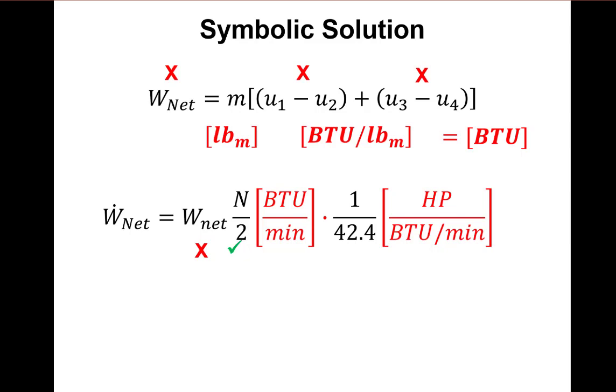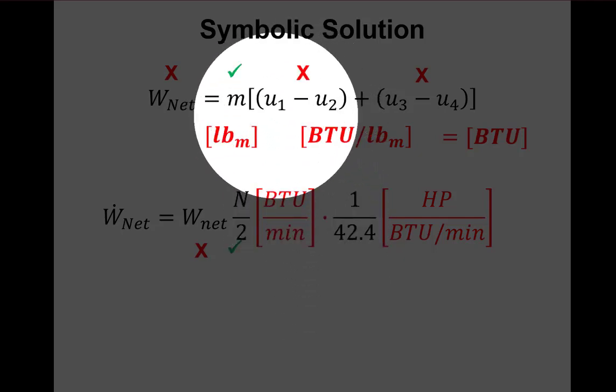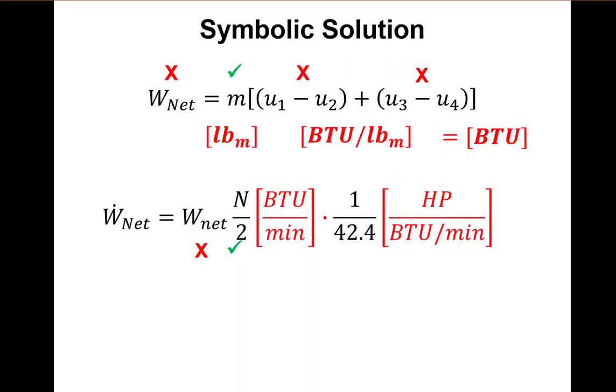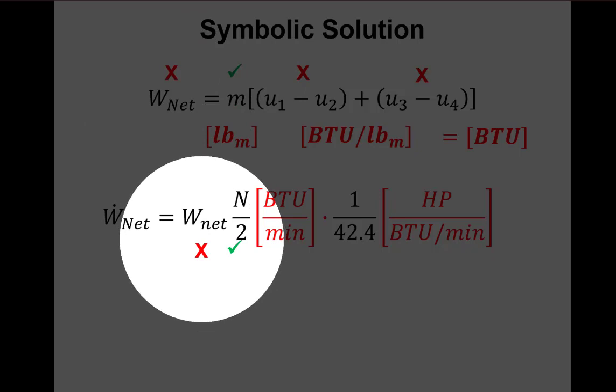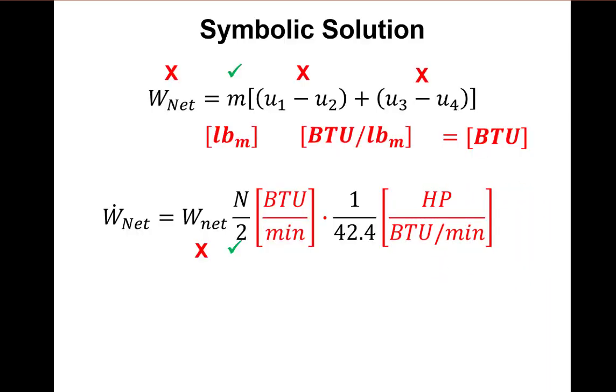So now, I used to know nothing except N, right? But now I know N and M. So now I know two different things. And I see that if I could fix these states, if I knew U1, U2, U3, and U4, or if I was doing constant specific heat and I knew delta U, so U1 minus U2, and I knew U3 minus U4, then I could sub that into here, which would give me the net work, and I could put the net work into here, and then I could plug this into my calculator, and I'd have the power that I was looking for. So now we're at the point where we've got to fix the states, right?